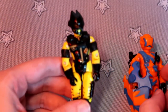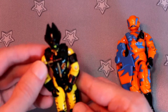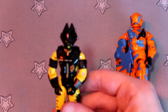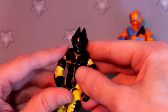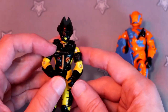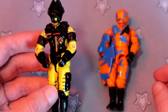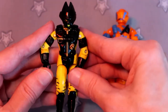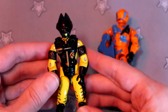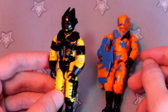And continuing the theme — look at that, another Alley Viper! This one I don't know where his accessories have run off to, but I had to snatch him up as well because he has an even cooler helmet that still opens up. He's in good shape too. I always liked this black and yellow color scheme — because of the style of the yellow it doesn't look very bumblebee-like, more of a tiger print. I can't quite imagine how I played with this one — maybe as an anti-hero type.